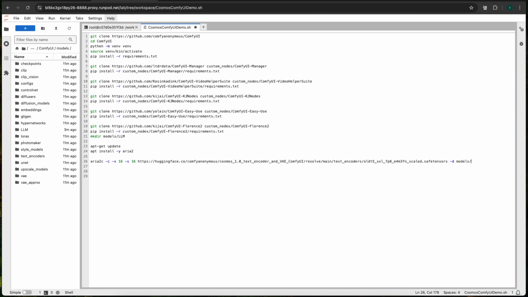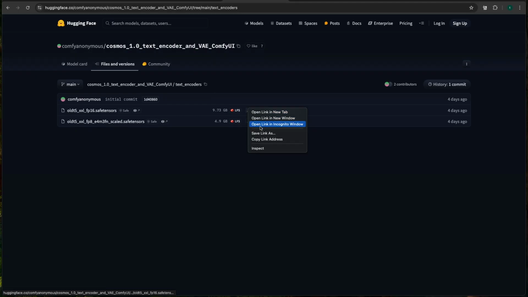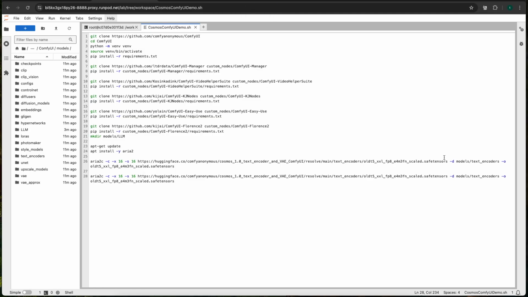So models/text_encoders, and then our -o flag specifies the name. We're just going to call it what they called it in the directory. Okay, so that's how to download the text encoder. Like I said, if you want to download the FP16, just the same process.